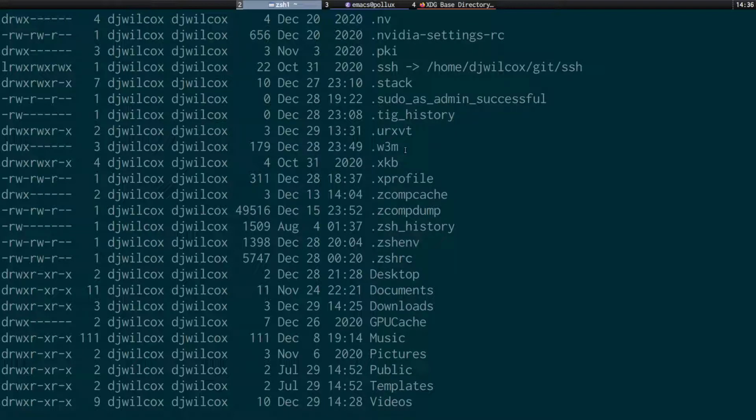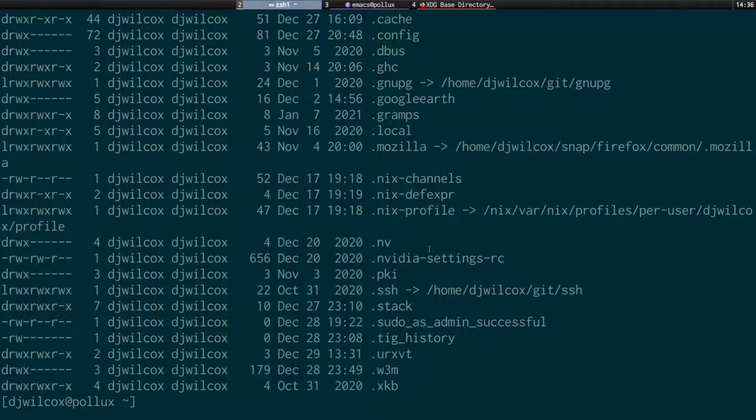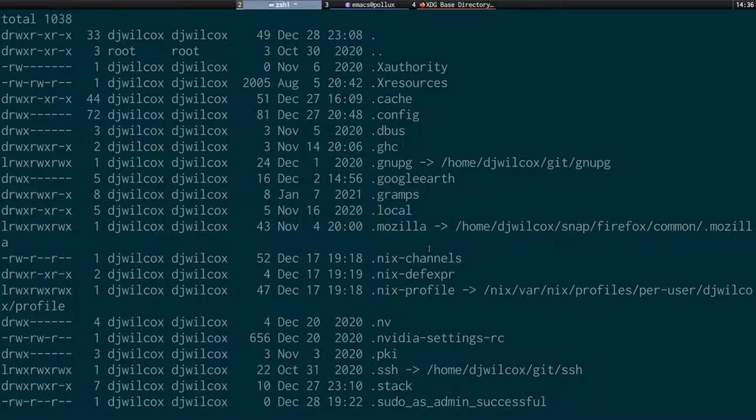that you can't move, and ZSH creates a lot of files in your home directory. There is a way to set a Z dot directory, but I think what you end up having to do is have a zshenv file in your home directory that points to another zshenv file that loads everything up, and it just seemed a bit of a hassle, and that's why I didn't do that. So these are some of the things that will crop up in your home directory.